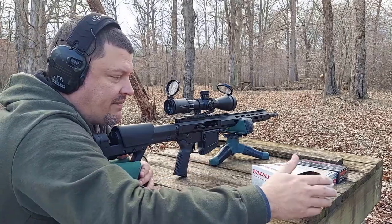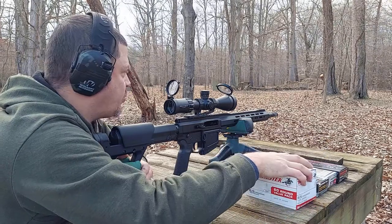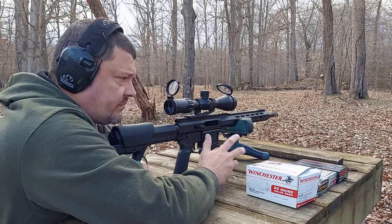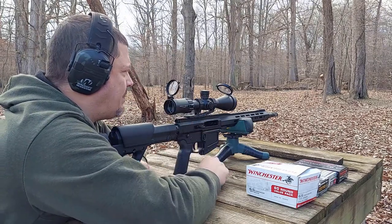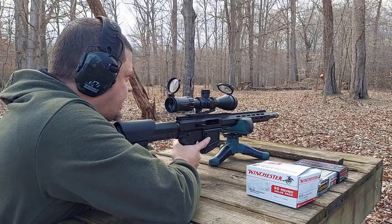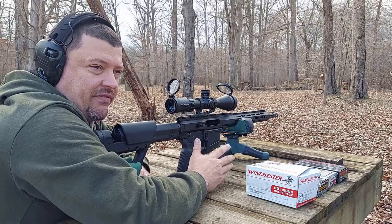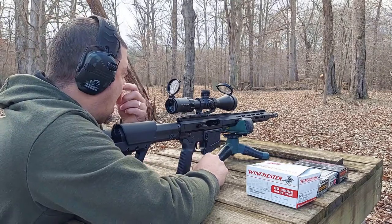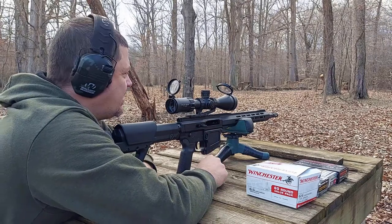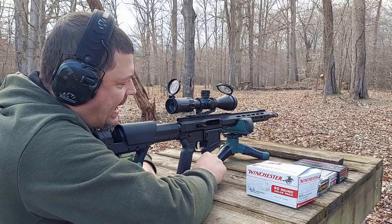All right, guys. So I've got 5 rounds of this Winchester white box. We're going to try a 5 shot group of this at 110 yards first, here in the top left quadrant. Let's see if we can post a group. We've got our Element Optics Helix HDLR 2-16 power scope serving duty here. And I tell you, this right here, right now, is definitely my preferred DMR setup. I definitely like the caliber. I'm hoping we don't have any more feeding or ejection issues, but we will see what happens here and go from there.